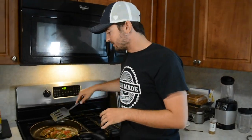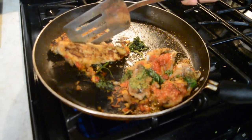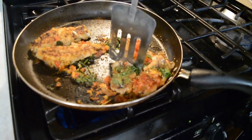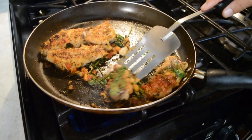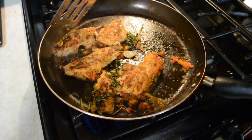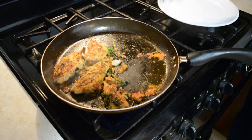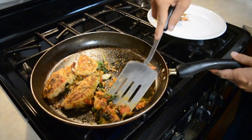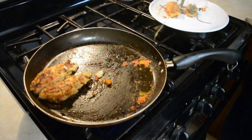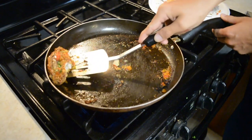I'm going to go ahead and see if these fillets are ready — they're very close. I'd say they're just about ready. I don't like mine too crisp. Got a nice little flip here. This bigger one is probably going to break, so I'm just going to cut it in the middle and flip them separately — I think that was the smartest thing to do. Let them cook up, and we're going to go ahead and remove them now. This is the tricky part — removing them without breaking. There's one, two, three, four, and last but not least, fillet five.